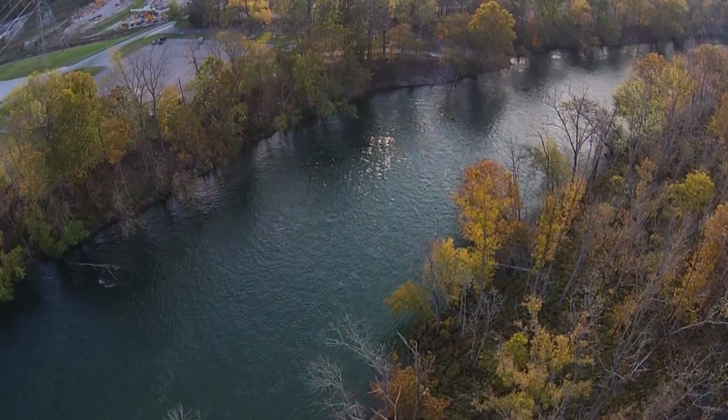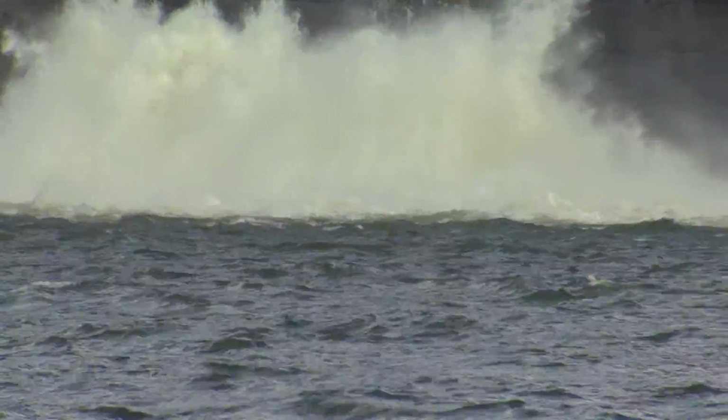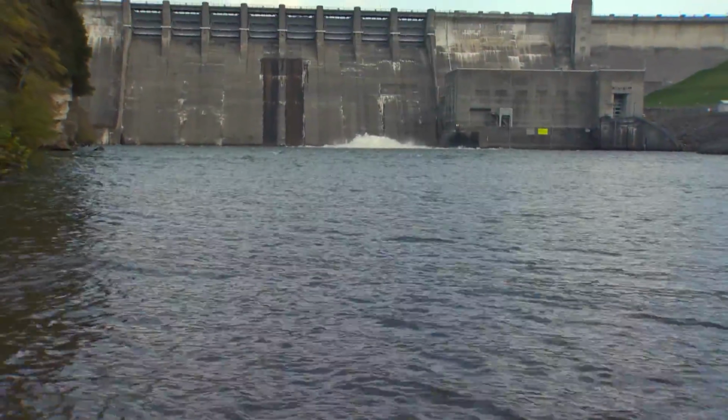Fish which thrived in the warm waters before the dams disappeared when the new dams released cold water. A biological desert soon took over. The water coming out was ice cold, so there were no native Tennessee sport fish that could survive in that ice cold water, so the decision was made to stock a sport fish species that could survive, and it turned out to be rainbow trout and brown trout, which are not native. It's called mitigation, replacing native game fish that no longer survive in the colder water with fish that can.